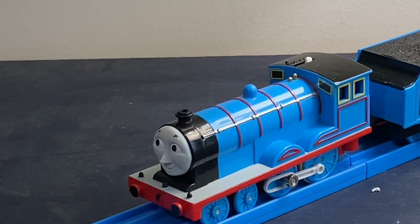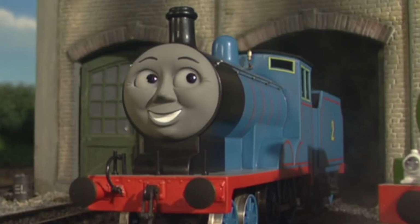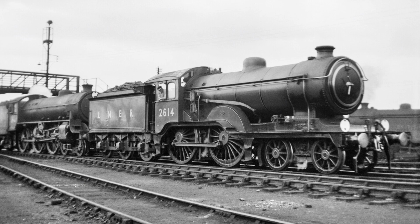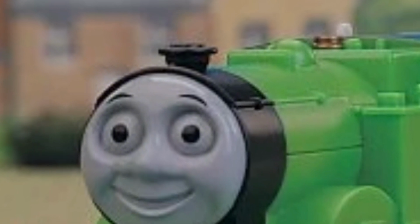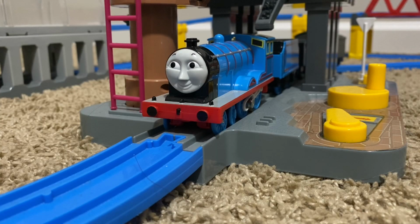There's only one con that I don't like about Edward: his funnel is way too short. But sorry, that's slightly incorrect, because Edward's TV prop model has a very tall funnel. But this does not look like Edward being based on the LNER D16 class, because those steam locomotives had short stumpy funnels. Plarail did the same thing as with Tommy Oliver. Why can't they just make Edward's funnel a little bit taller and make it more accurate, just like in the TV show? You know what, it's just a nitpick in my opinion. I'm happy to own this model, by the way.